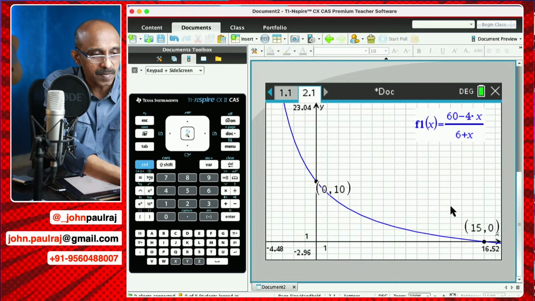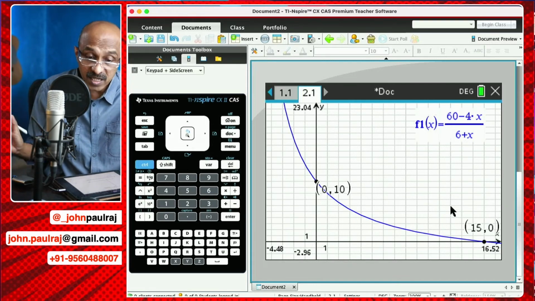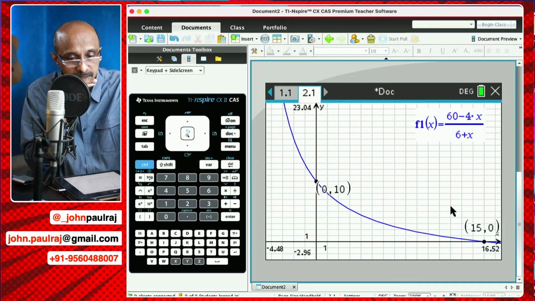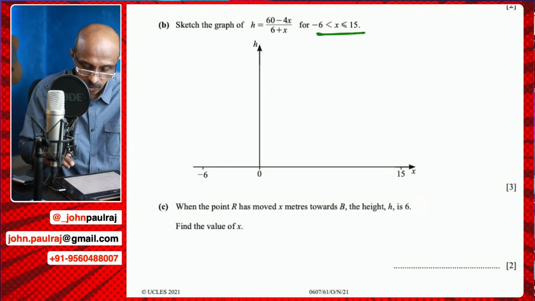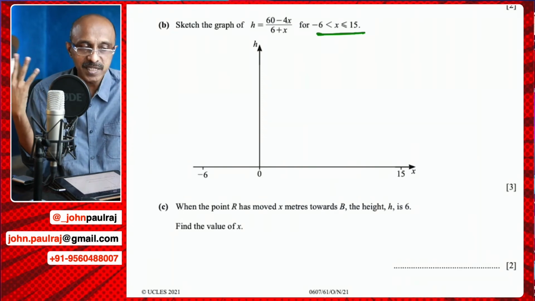So the x-intercept and the y-intercept are important features to keep a note of, and then just go ahead and graph it. The reason I've just highlighted these is because of the number of marks. Okay, they said 3 points for this graph. So might as well be as specific with as many details as possible.